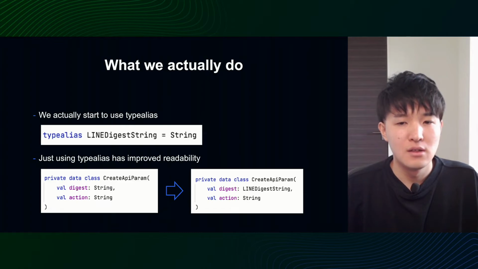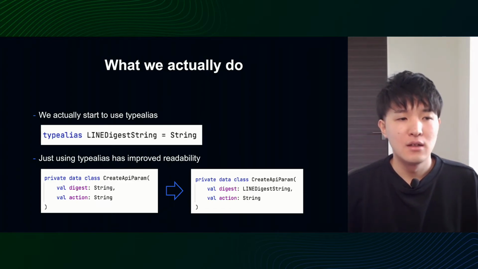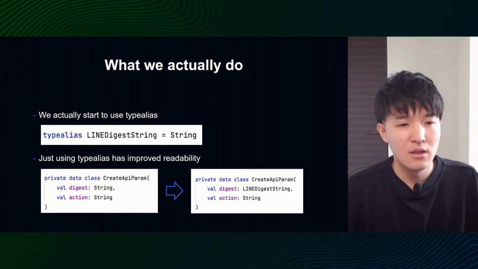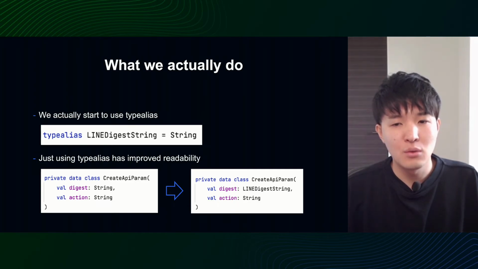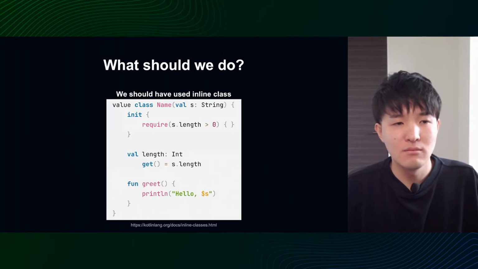So it is a declaration that it is an alias for the string, as you can see at the bottom. On the left, without type alias. On the right, using type alias, the code becomes much more readable. But type alias is an alias. In this case, a string alias. Any string is allowed.